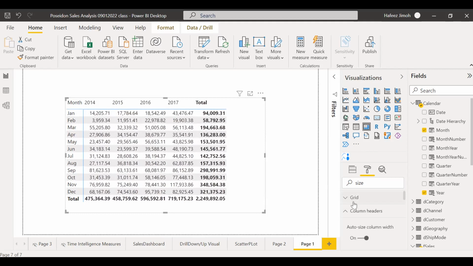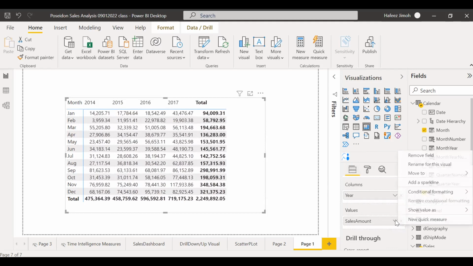So how do you do conditional formatting? You come over here. Can you see? You come to the field you want to format. Can you see sales amount? I'm going to click on this drop down, and once I click on it, it gives me conditional formatting. There are different types of formatting you can do. Background color is the one that looks like the heat map. I believe you guys know what a heat map is. Then we have font color, data bar, and icons.